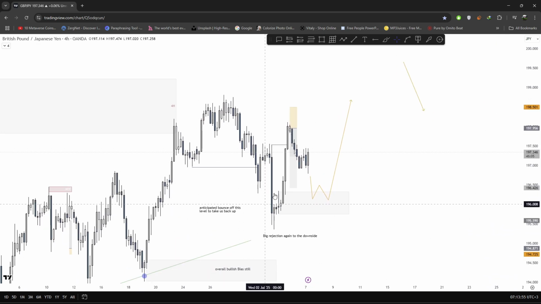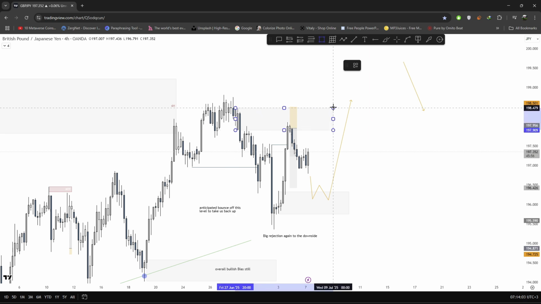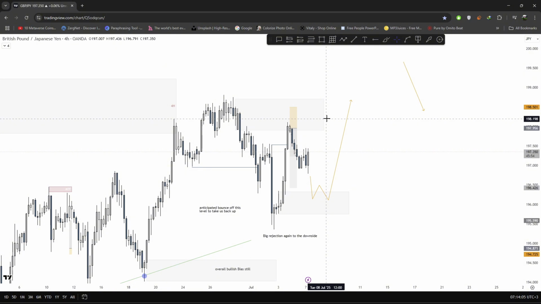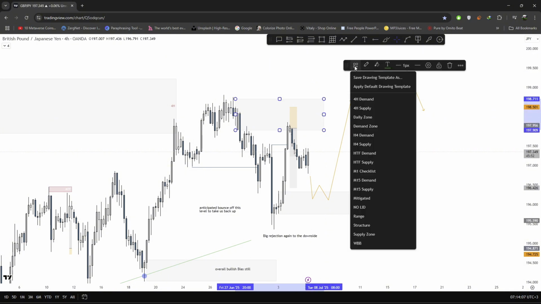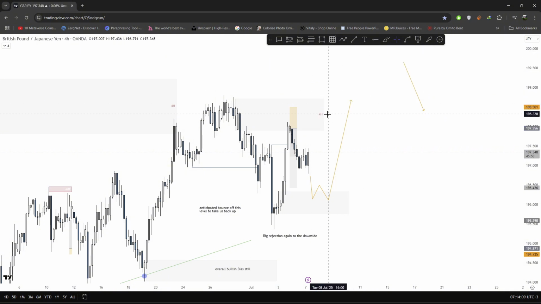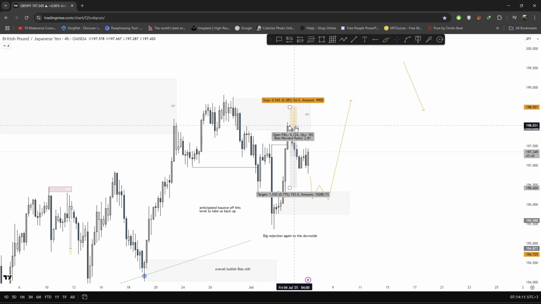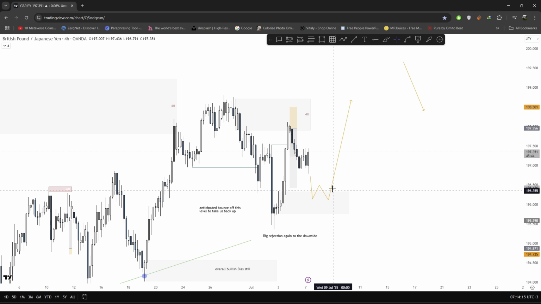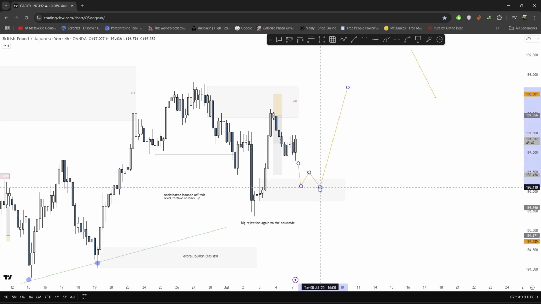We did have a slight change in state of delivery last week internally. Then price pulled back into a nice higher time frame supply area as an internal pullback, which is why we took this trade. It was beautiful as well. And then we took those sells. So then what we are looking for is for price to continue to the downside, come back to maybe this 195.6 zone is what I'd be looking at.